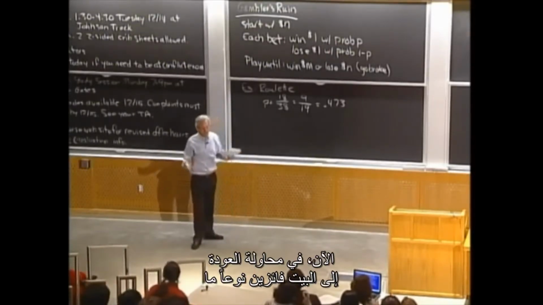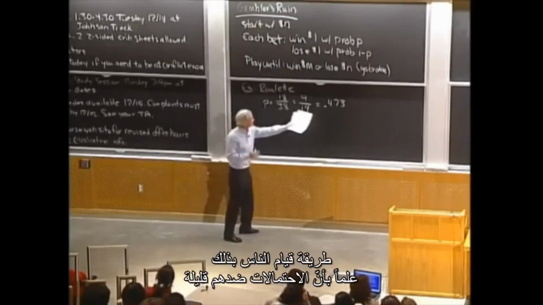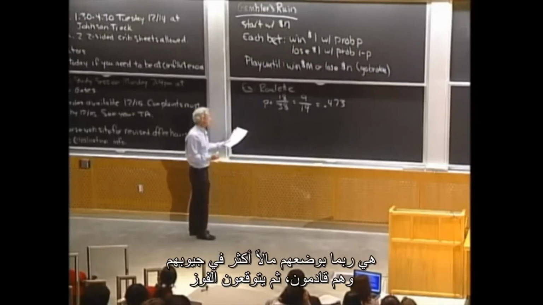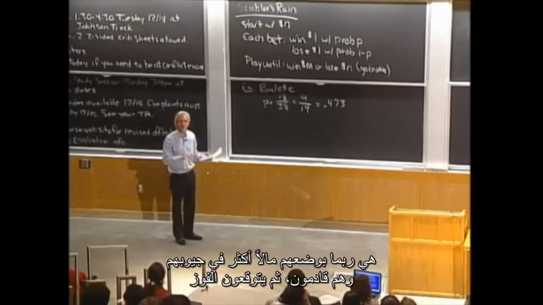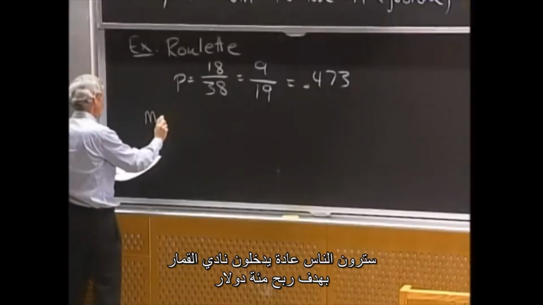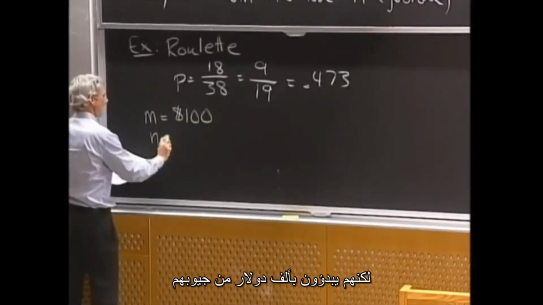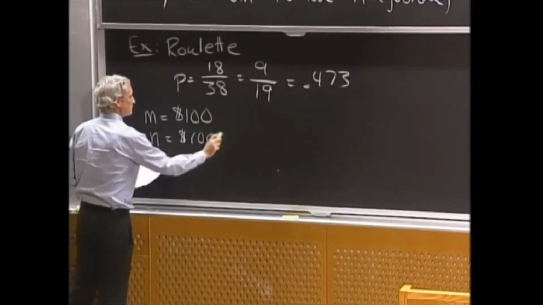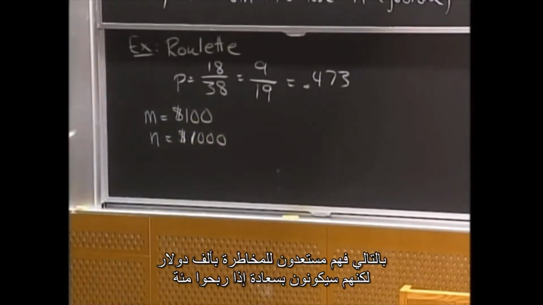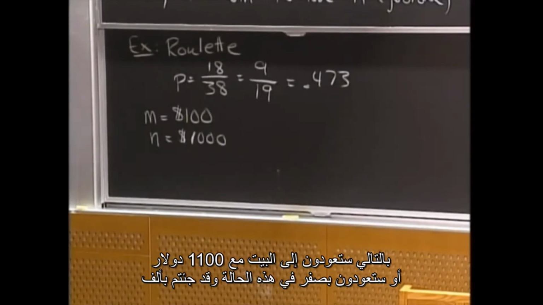Now, in an effort to sort of come home a winner, the way people do that, knowing that the odds are a little against them, is they might put more money in their pocket coming in than they expect to win. So often you'll see people come into the casino with a goal of winning 100, but they start with 1,000 in their pocket. So they're willing to risk $1,000, but they're going to quit happy if they get up 100. Okay? So you're going to go home with $1,100 or you're going home with 0 in this case, and you came with 1,000.